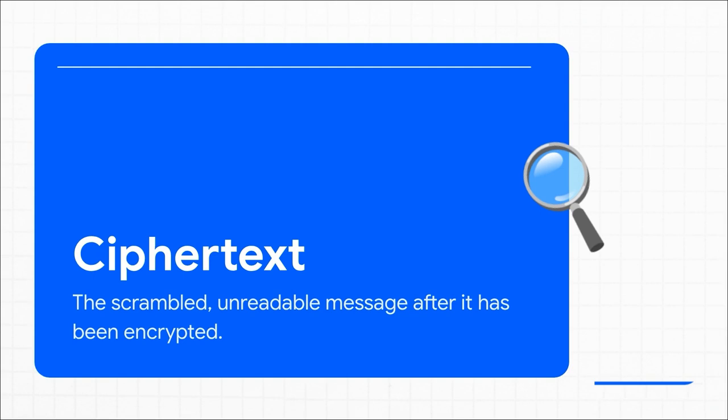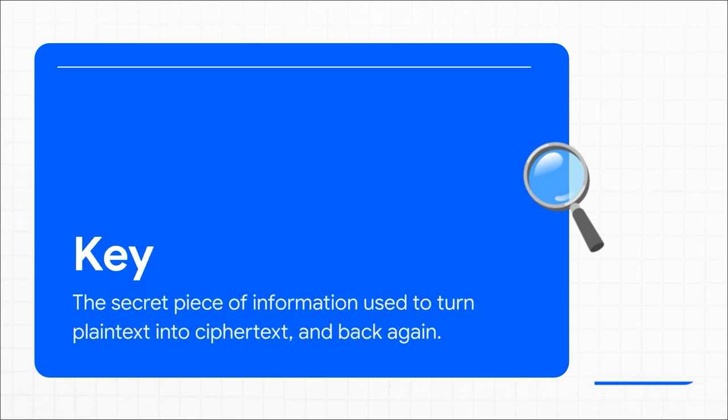Now, once you apply a secret code, or a cipher, that plaintext becomes ciphertext. This is the scrambled, unreadable version. To anyone peeking over your shoulder, this should just look like a meaningless jumble of characters. Total gibberish. So what's controlling the scramble? How do you turn that plaintext into ciphertext and crucially back again? You do it with a key. The key is the secret ingredient. It's that special piece of information that locks the message up and is also the only thing that can unlock it.